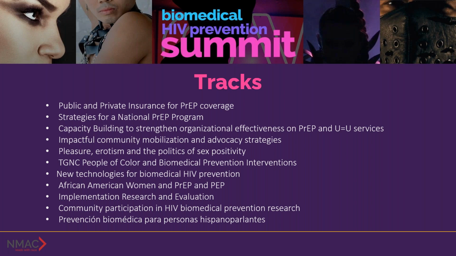You'll see them listed here. I won't go through them one by one. However, you'll see that we do have a wide range of topics and some that are specifically focused on particular populations. Reading the track descriptions online is extremely important because it is a major clue into how we score your abstract. So it's important to get a great understanding of these tracks and then think about what you want to submit on and select the track that best matches your particular topic.